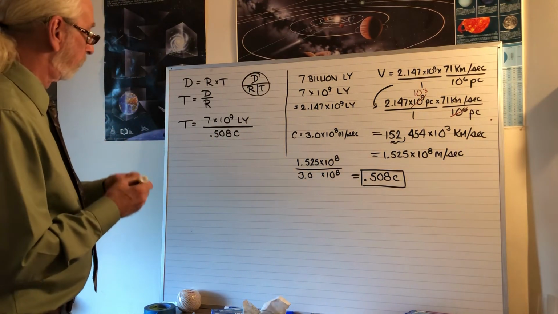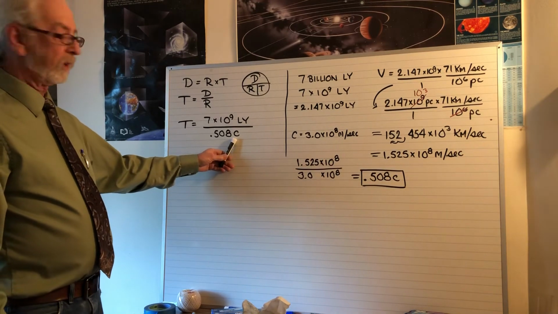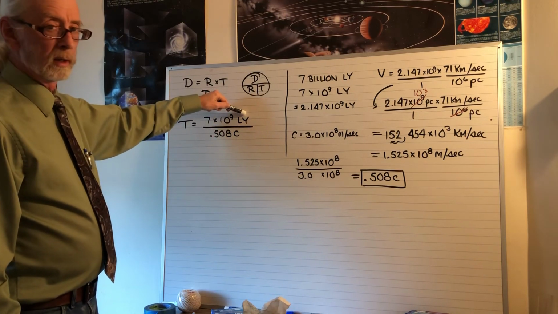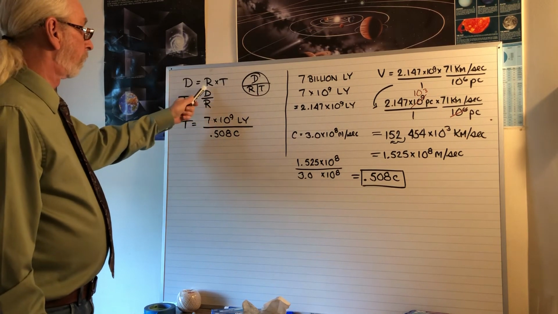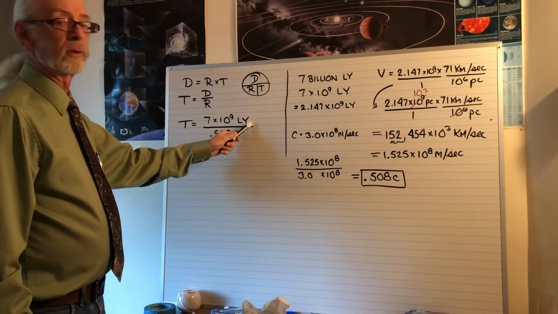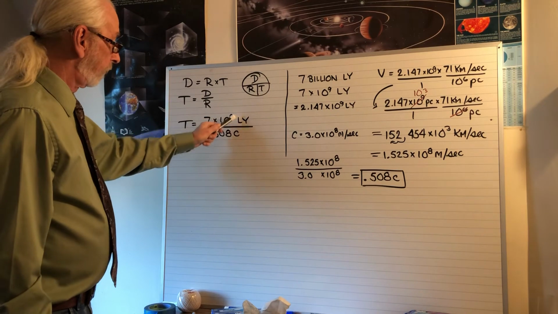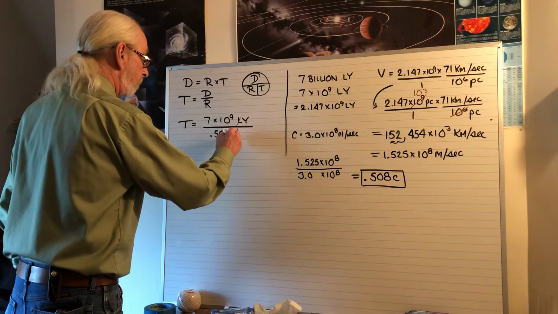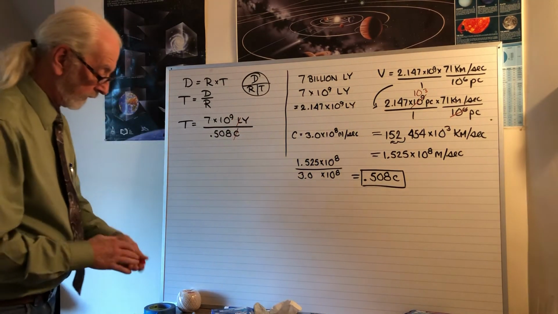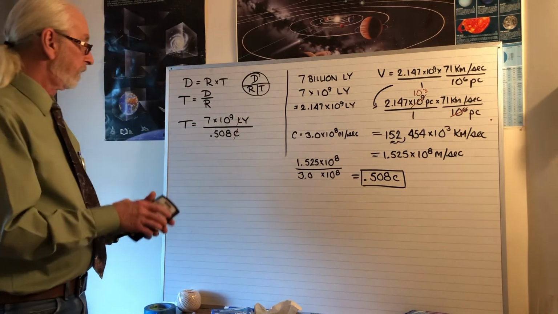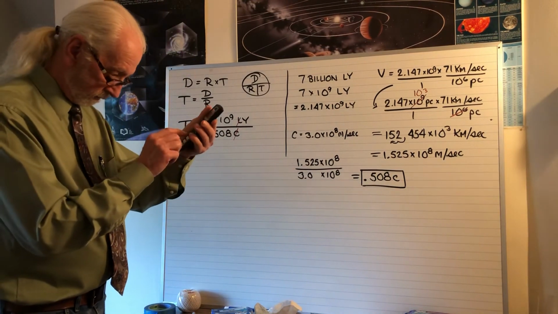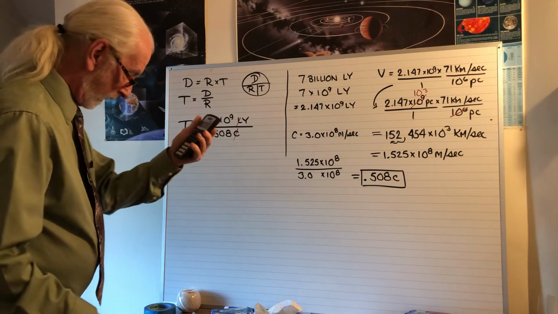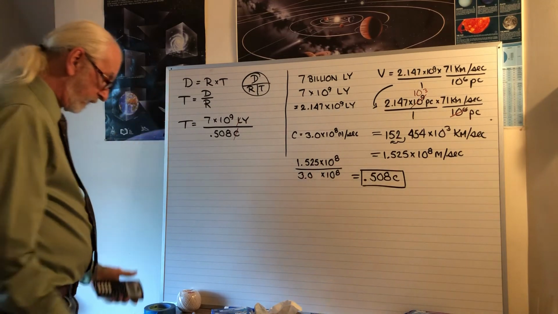Now, recall, c refers to the speed of light. What does that L refer to? The speed of light. What's the Y? Time. What's distance equal? Rate times time. That's why light years are units of distance. So, what can I do with the L and the c? They both refer to the same thing. Cancel them. So now, I'm going to take 7 and divide it by 0.508. I got 13.78.